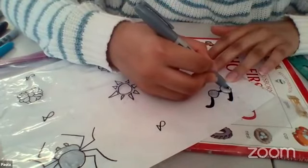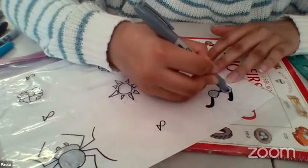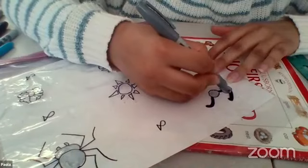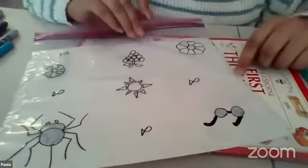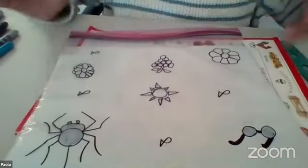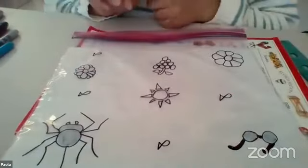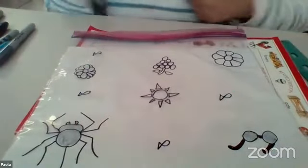You see, now when we play I Spy, I can say I Spy something gray, and now there's two options. There's the spider and the glasses. So that way it will be super easy. Entonces ahora cuando jugamos el juego, puedo decir yo veo algo con el color gris y no va a ser tan fácil porque tenemos los lentes y la araña.